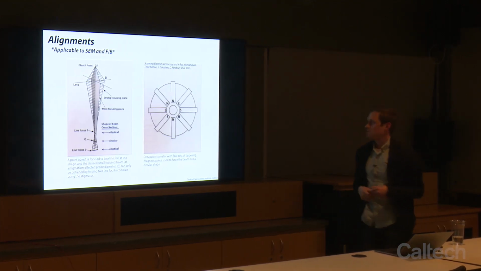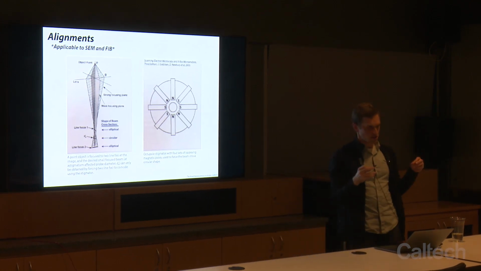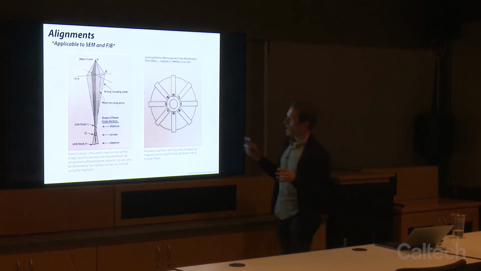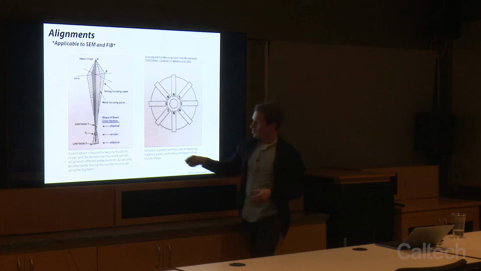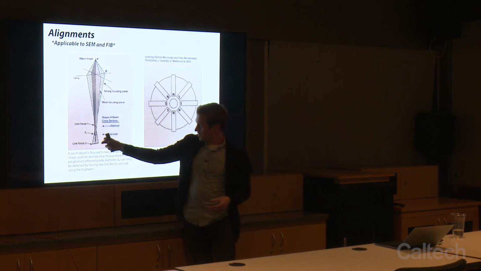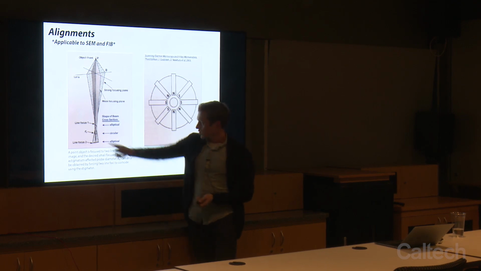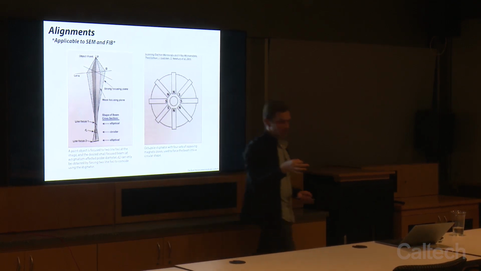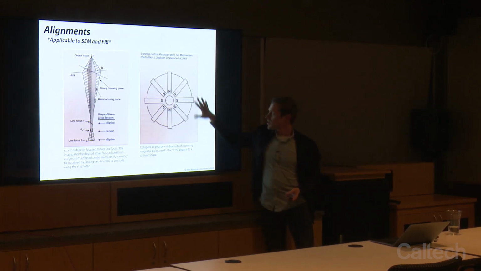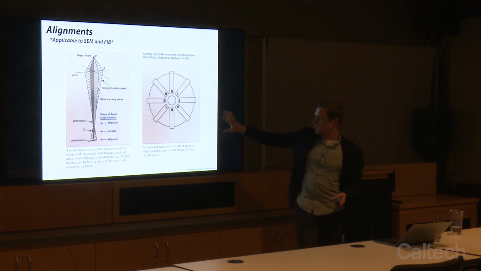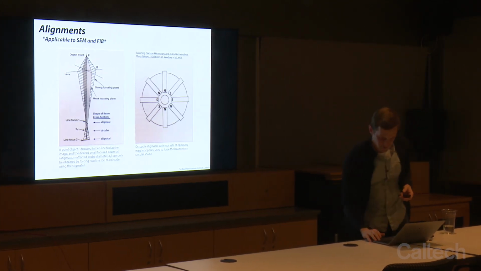So why would we have something like astigmatism, which will give you stretched features in your image? Well, if you have astigmatism, meaning your beam isn't quite circular, it's elliptical, then it'll be elliptical above the focal plane and then elliptical below the focal plane, rotated 90 degrees, but you will always have a circular beam profile or cross-section at the focal plane. And then what you're going to do is use these stigmators, these electromagnets, to try to reshape your beam into being circular.